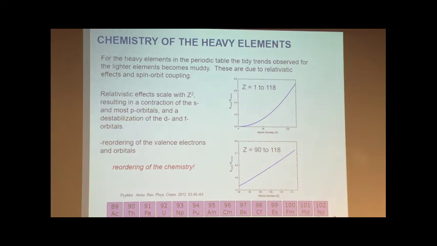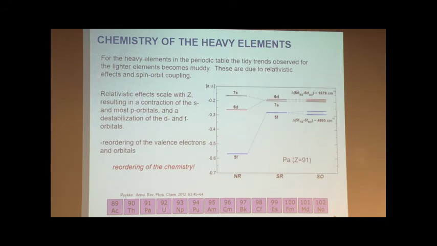And so what we can see as we go across the periodic table from hydrogen all the way out to oganesson is this quadratic behavior in the relativistic effects. If we look from hydrogen out to, say, lead, element 82, we see about a 25% correction due to relativistic effects in some of the electron binding energies. If we look just at the actinide series from actinium out to lawrencium, that is the same 25% correction just in the 5F series. So we have significant contributions now from relativistic effects in the chemistry of these orbitals.